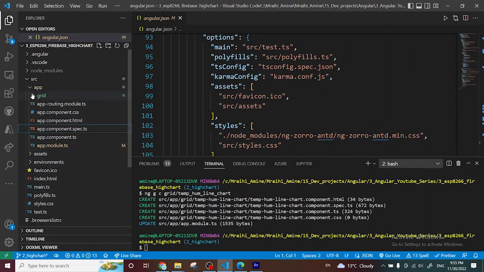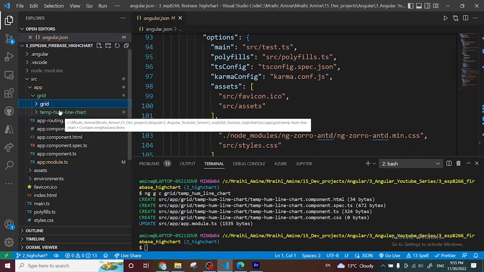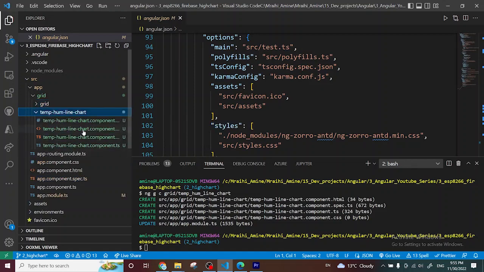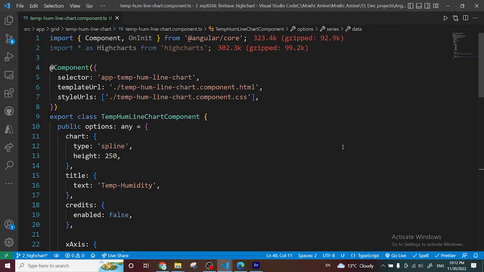Okay, let's see now. As we can see here, the component is added. And inside this component, we are going to add the line options and the HTML code of the line chart. And here are the options of our temperature humidity line chart component.